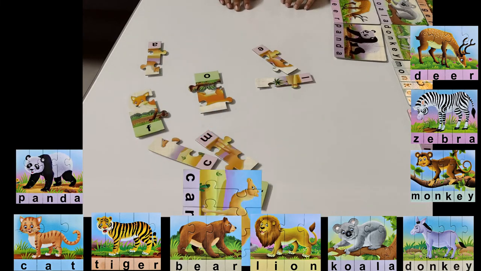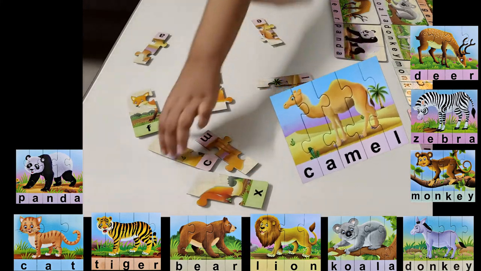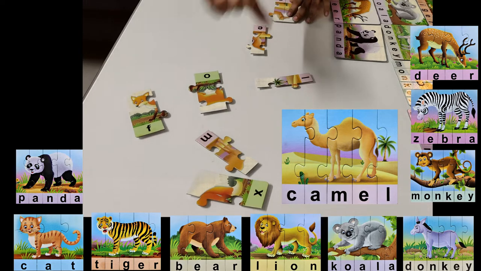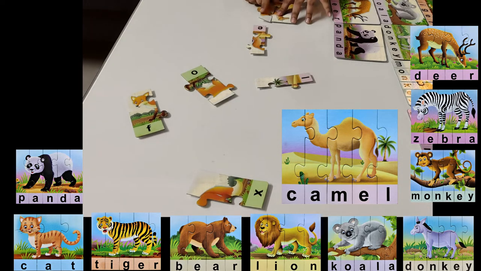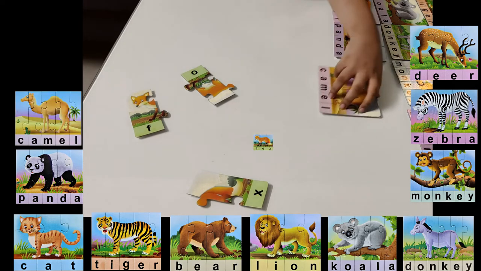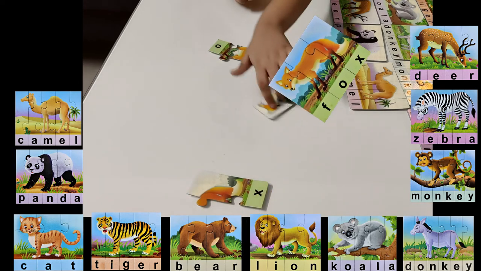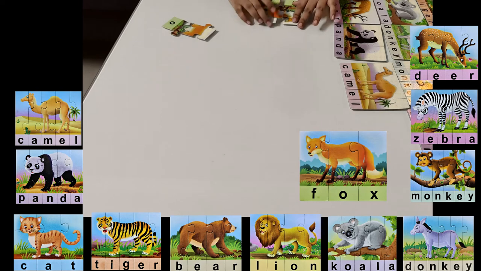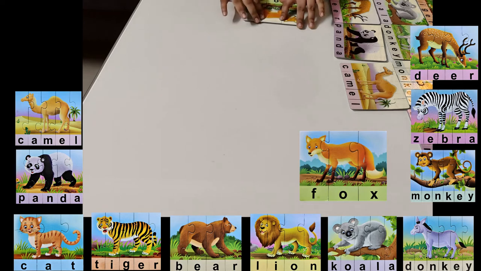Now let's do camel. So here's C. A. Where's M? Oh, here. M. E. And L. Camel. Here it is. The camel. This is the fox. So everyone will have now get it. F. O. And X. Fox.